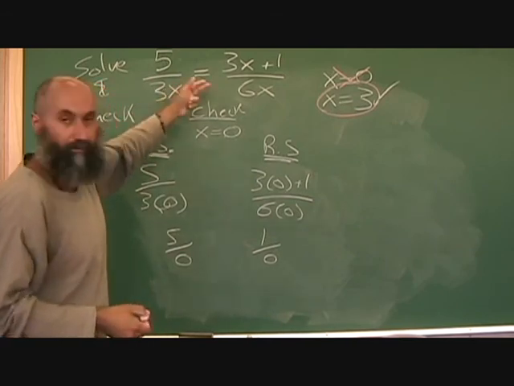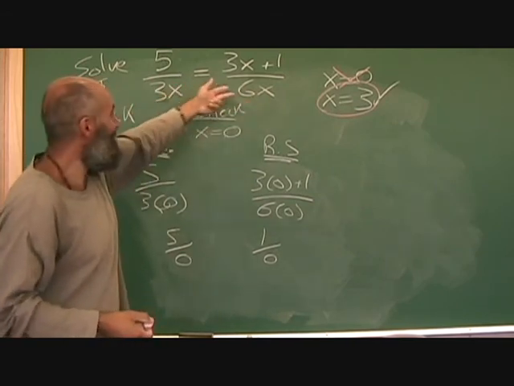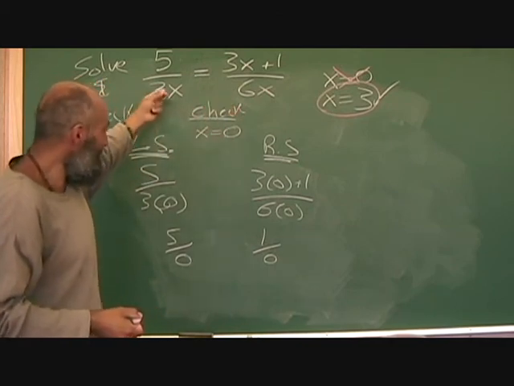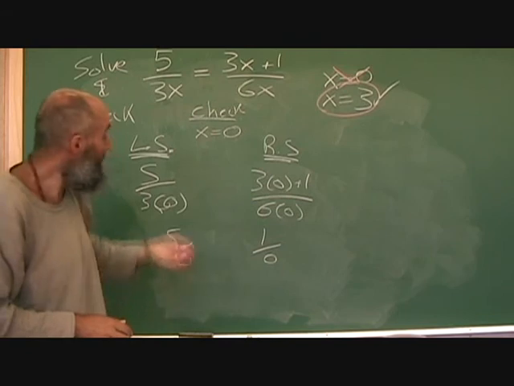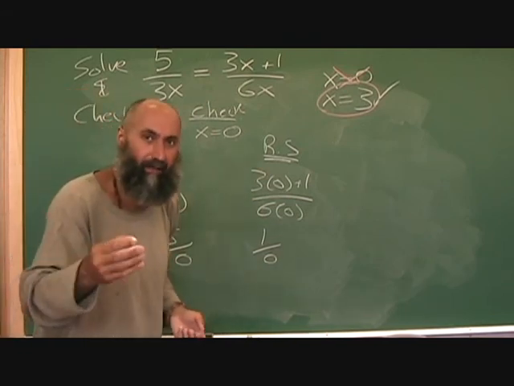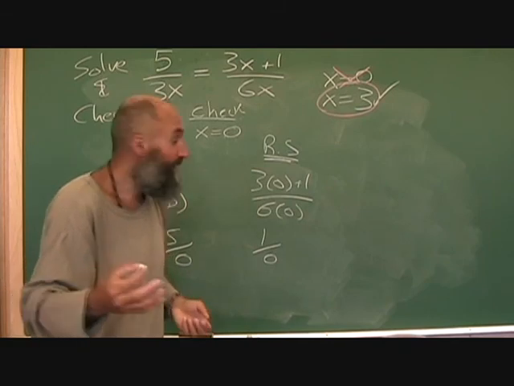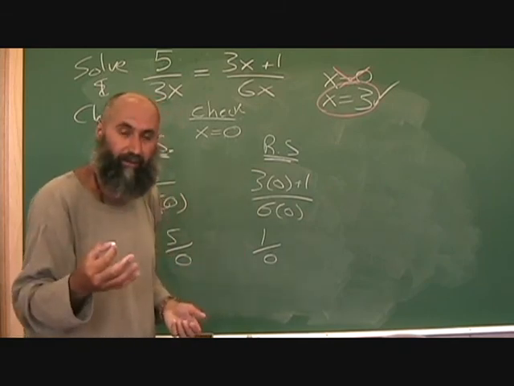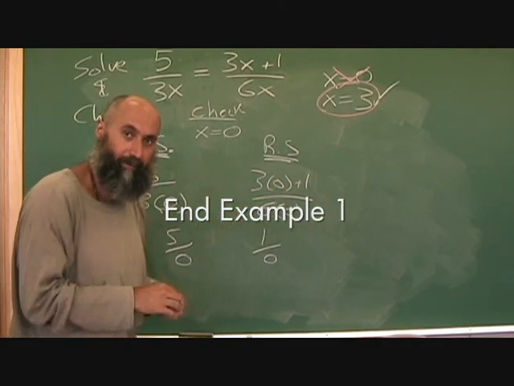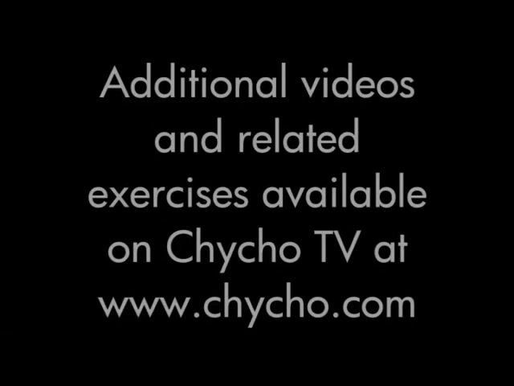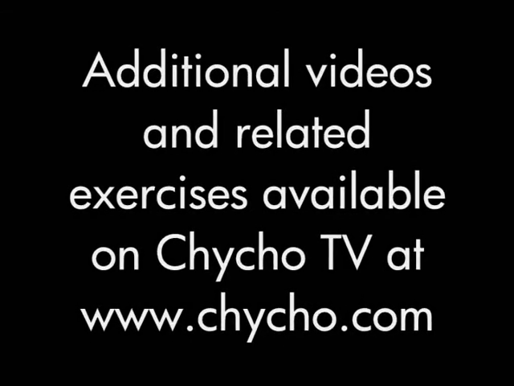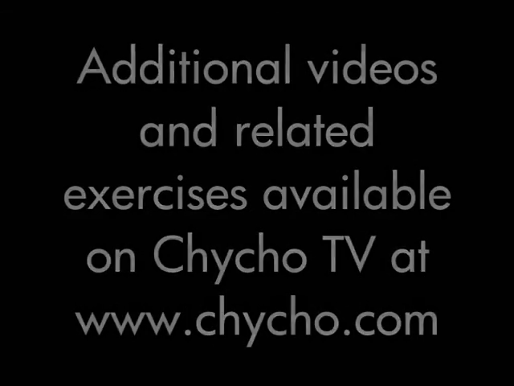Now I know I'm beating a dead horse here. We've done this, we keep on working on this equation. But I just want to get the point across of how this stuff works. And hopefully this made sense. I know I've jumped over a few concepts that we will be dealing with later on, specifically when it comes to factoring. But I just want to go through this with the cross multiplication as well.